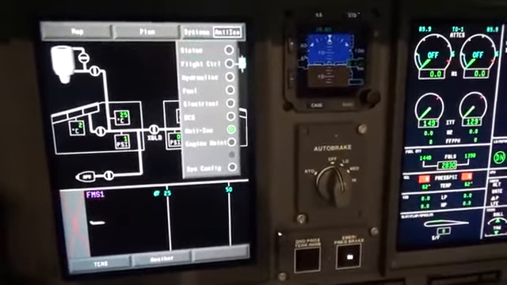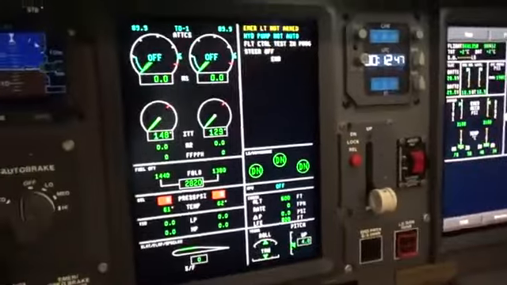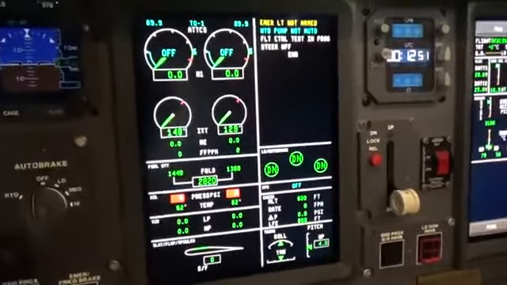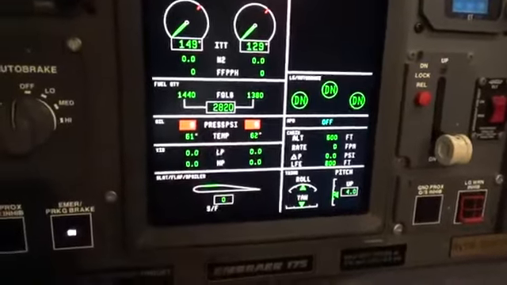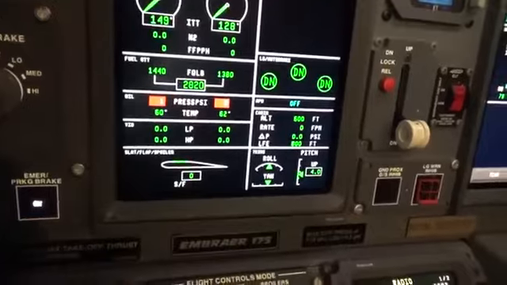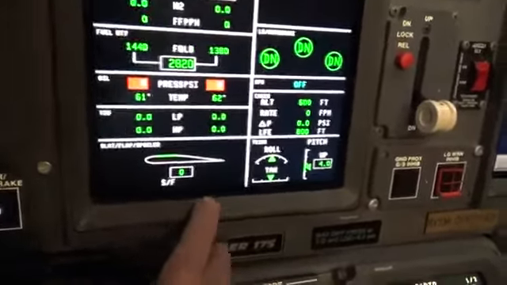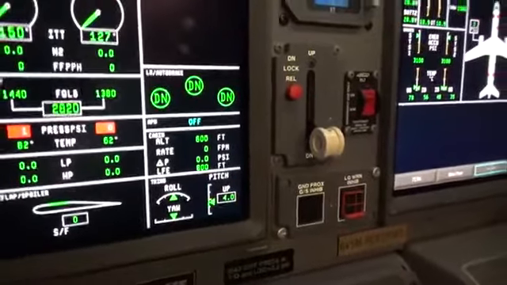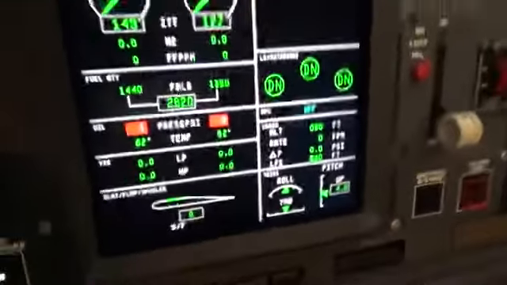That's pretty much it for the functions that we use. There are a few other maintenance functions down below that we won't really talk about. Over to the right, this is our EICAS. It basically tells us information about what the engines are doing, how much fuel is on board, oil pressure and temperature, engine vibrations. Also, this tells us where the flaps and slats are, our trims, cabin pressurization information, and the landing gear condition. In this case, we have down and 3 green, so we're on the ground here.